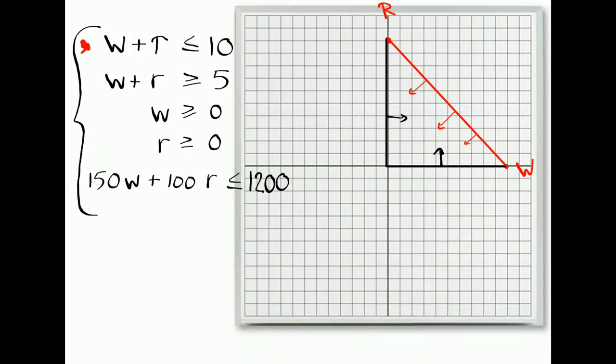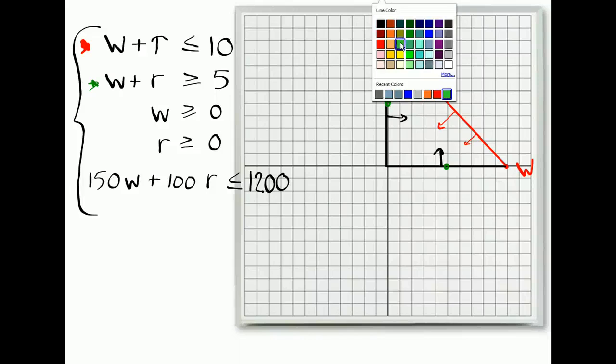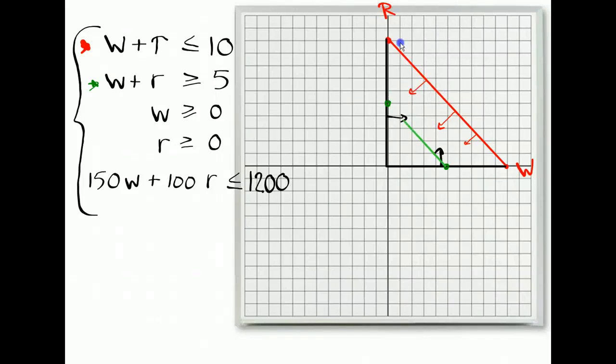Okay, I will have another line here. W plus R has to be greater than 5, so if I use the intercept form there, I'm going to have two intercepts that are the same at 5, and then I'll connect those two with a line. And I have to be greater than this line, so I need to use at least 5 of the acres. So for this one, I need to be above that line.